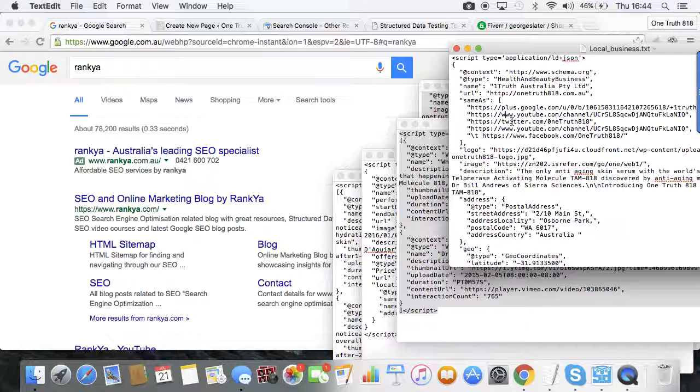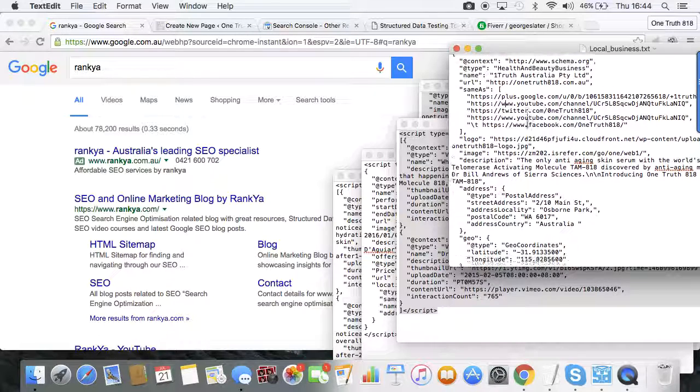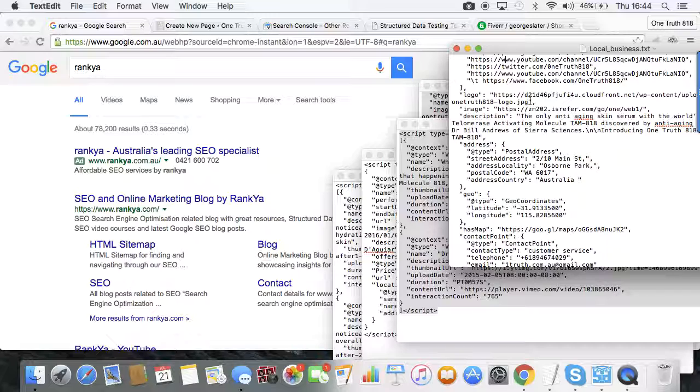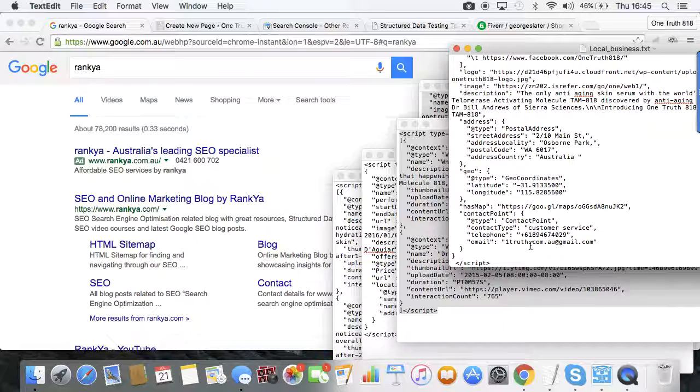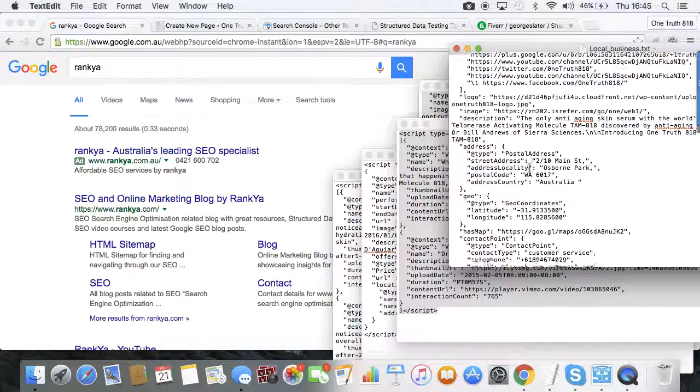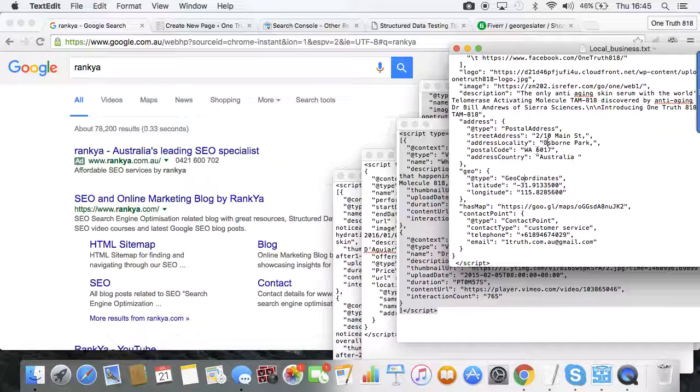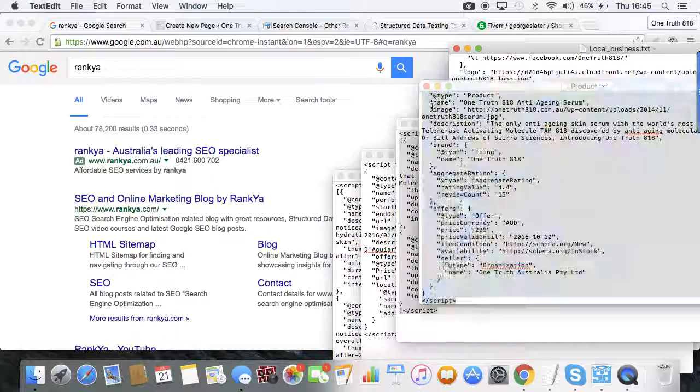Same as Google+, YouTube, Twitter. Remember when you typed in Dyson or I typed in Anheuser-Busch, they had those little logos at the bottom for YouTube, Twitter. That's how you get those in there, okay? What my logo is, where the image of the product is, the description of my main product, the trade name of my main product, my postal address, my stuff for maps. Okay, so all this, when you look at it, actually looks horrible to start with, but you can sort of work it out. But I don't recommend at all that you try to build this yourself. I'll give you a system in a minute to get around that.